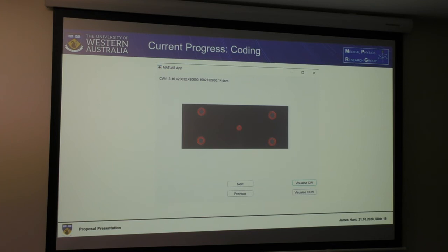And I think it's the same one. In this image, I'm not finding the circles nicely. For some reason, it's ignored the circle here and not got those ones. And this one's really big. So these are the kind of issues I'm hoping to sort out, because obviously I can't get accurate information with those, and I would like it to be 100% automated. So image processing should fix that to some extent. Again, here's another one where it's missed the circle.